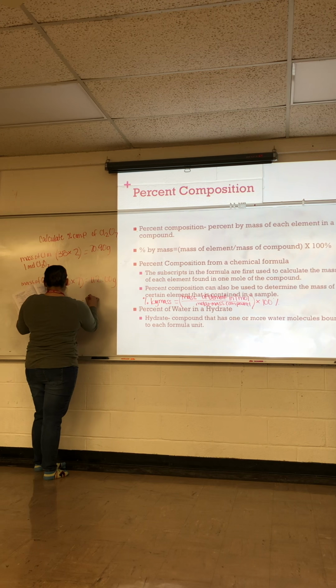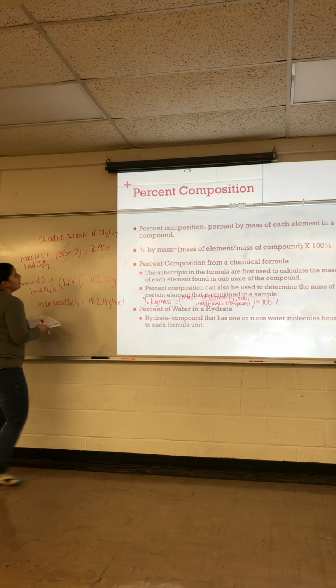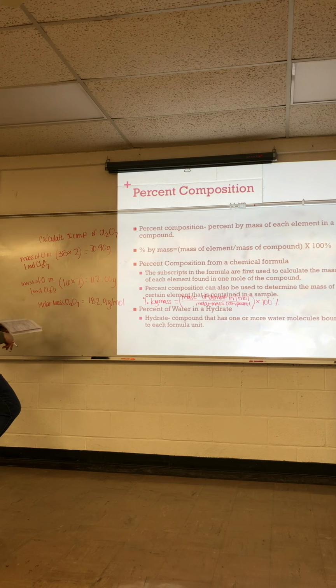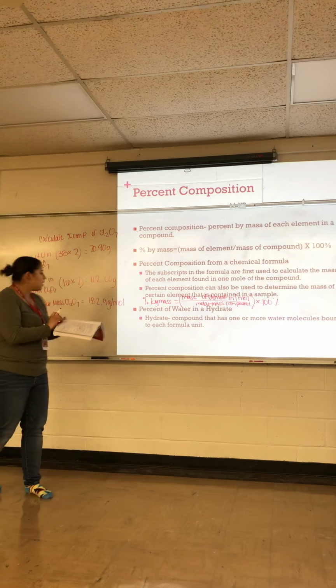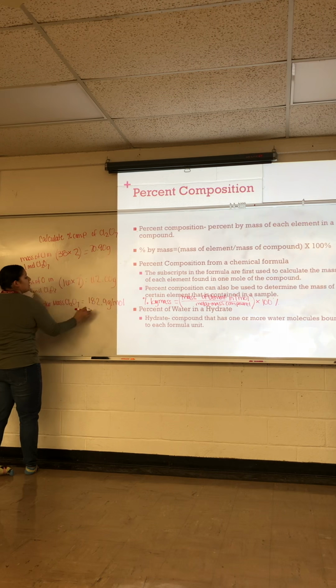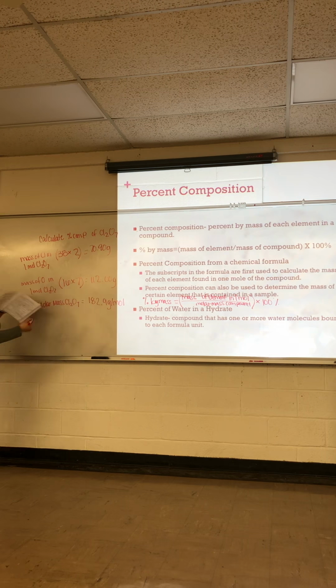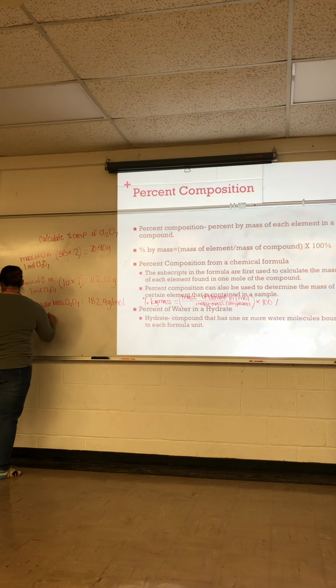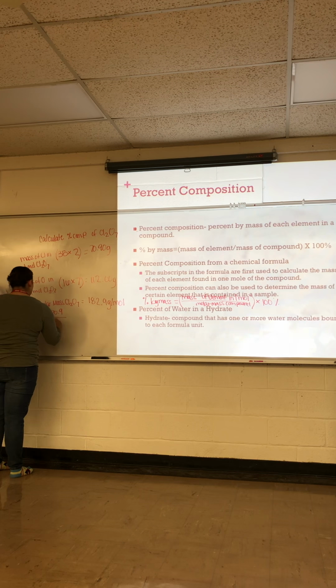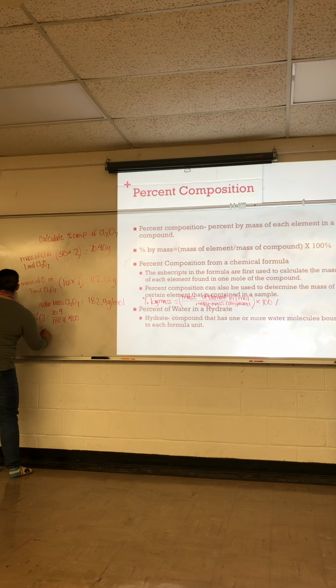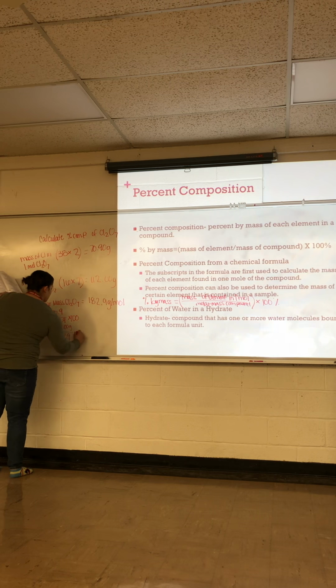Now, what I'm going to do is find the molar mass of Cl2O7. And it should be something along the lines of 182.9 grams per mole. If you do the math, 70.9 plus 112 is approximately 182, and that looks good to me. Now what we're going to do is take each individual mass and divide that by the molar mass of the compound. So the percent of chlorine equals 70.9 divided by 182.9 times 100, and the percent of oxygen equals 112.00 grams divided by 182.9 times 100.